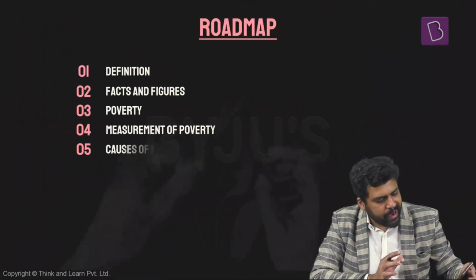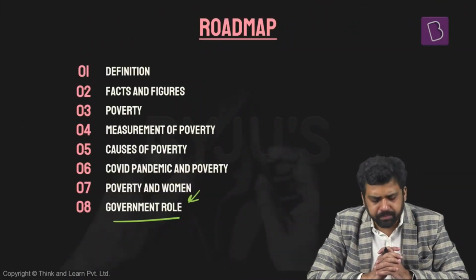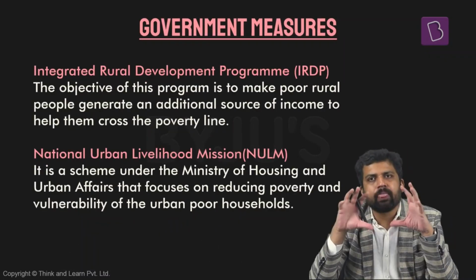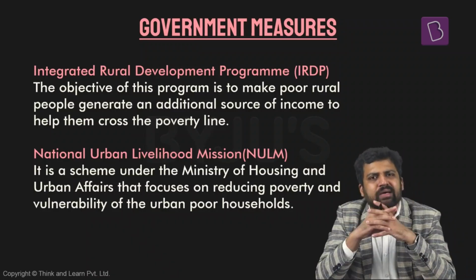Now we are almost at the end of our discussion. So the last part: what is the role of government when it comes to poverty? What should it be doing? Here there are different kinds of schemes and policies that we will look at, and then some broader policy approaches that the government should take up. But before that, we need to ask the question: why should government be concerned about addressing poverty?